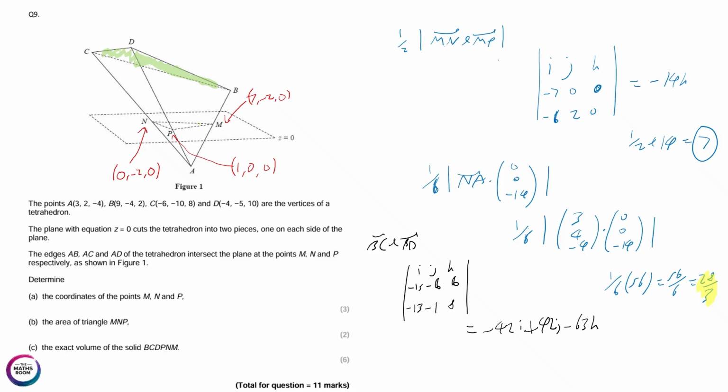Okay, so this is good now. So I've got to do CA dotted with that vector, minus 42, 42 minus 63. This will give me the big tetrahedron. Let's do the difference then. So 6, put the magnitude size because it can't be negative. That's all that it really is.